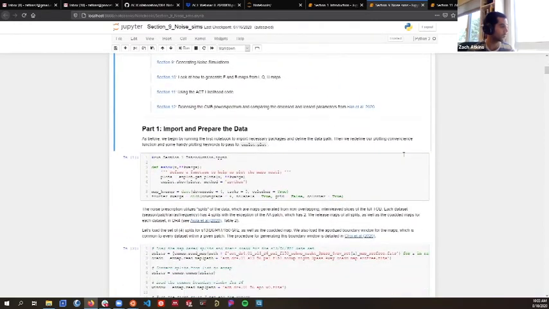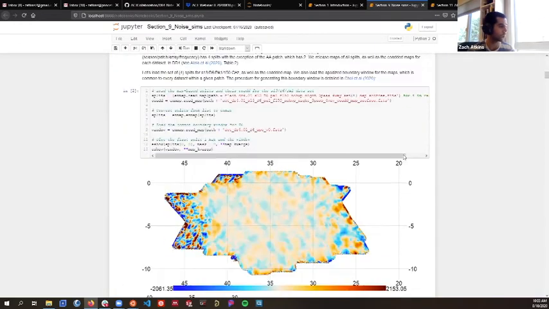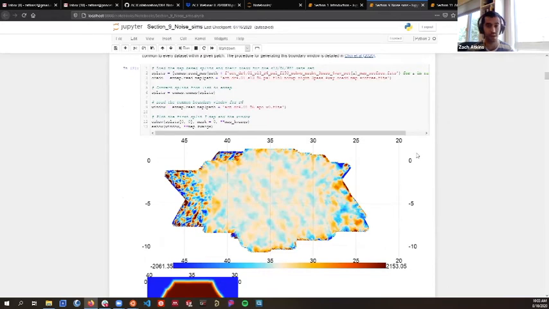Great. So one of the first things that we do in this notebook is we just read in our raw data and take a look. So for the particular patch, array, frequency and season that we examine in this notebook, we load in our data. And again, this data is a so-called split map, which basically means it's a map produced from a set of non-overlapping sections of the time-ordered data.